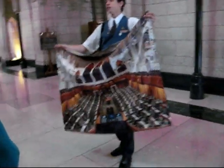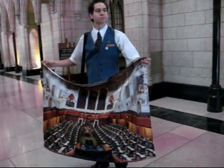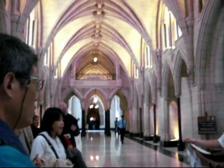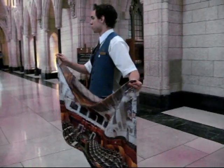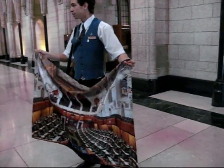To the right here, you'll find the other team, if you will, in the debates that take place here. The opposition. They're made up by all other political parties in Canada. So the Liberals, the New Democratic Party, the Bloc, and also a few independents. Because as a member of Parliament, you don't have to be affiliated with a certain political party. We have 4 members of Parliament that are not affiliated.